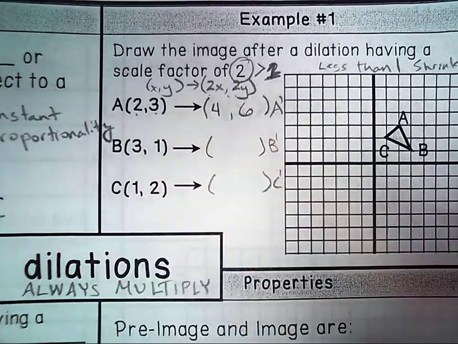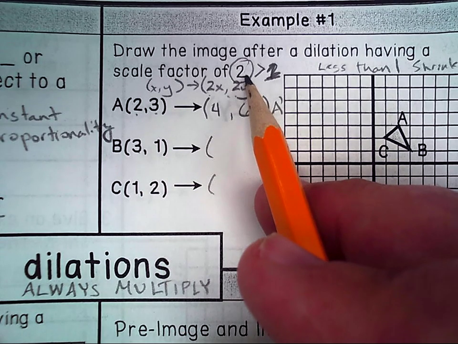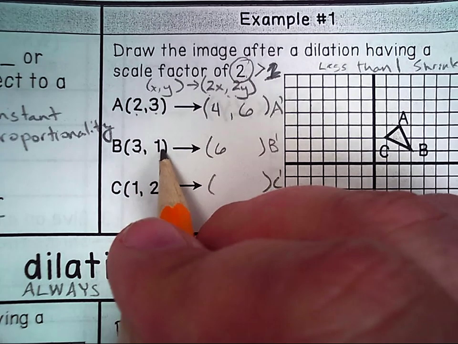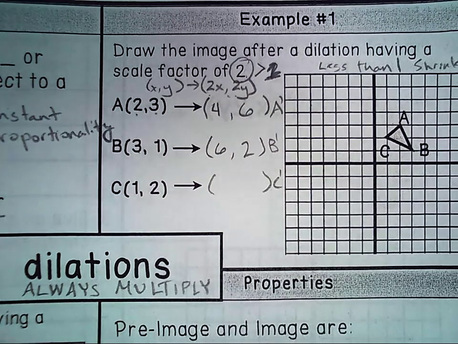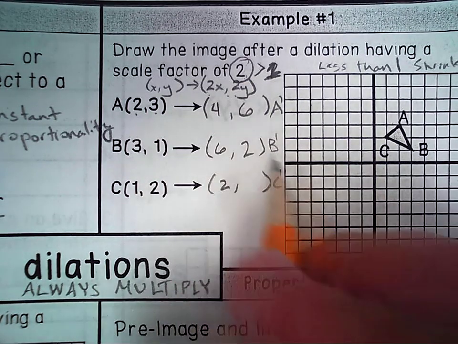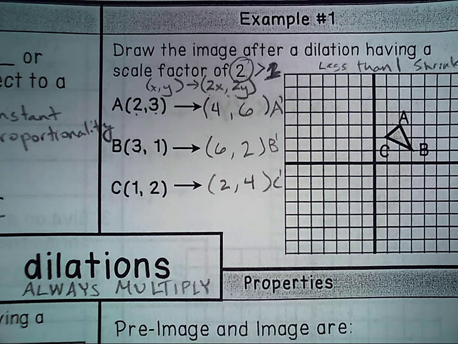Now, point 3,1, we're going to multiply the x value times the scale factor. 3 times 2 is 6. 2 times 1, the y value, this is going to be 2. Okay, that is point B prime. And finally, C, we're going to go ahead and multiply that. 2 times 1 is 2. And then 2 times the y value is 4. Now what this does is because the value was greater than 1, again, it's going to expand. So as we draw this, you're actually going to see this shape. It will keep the same shape, but it will actually be a different size.